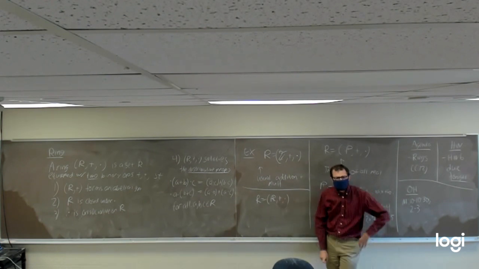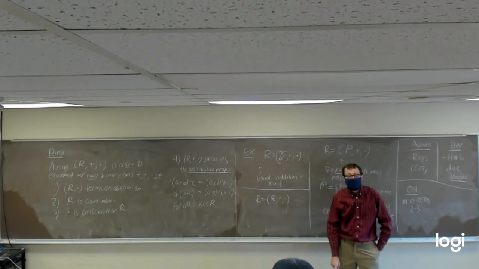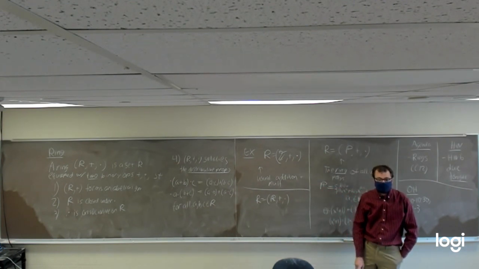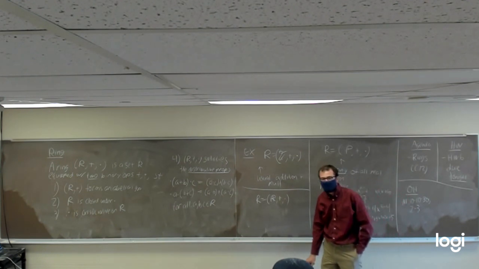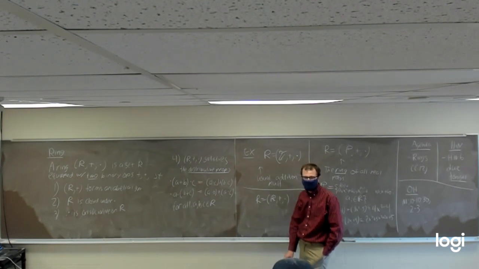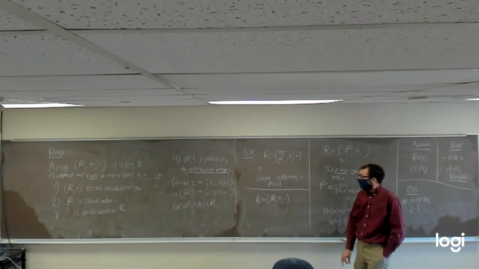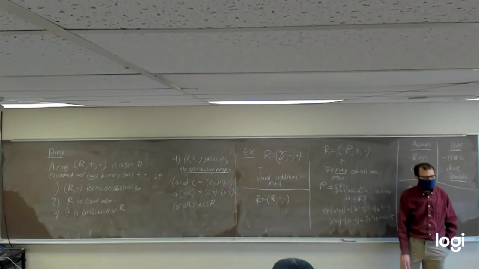How about the reals? Show thumbs up for yes, thumbs down for no. Are the reals going to form a group under multiplication? Also seeing some thumbs down. Sally, it looks like you changed your vote a little bit. I'm not sure. So why don't the reals form a group under multiplication?